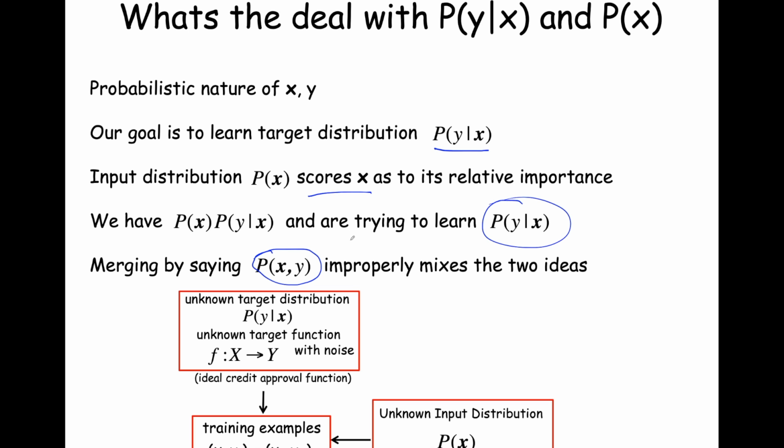There's a category of methods called generative classifiers where you're trying to mimic the association, the co-occurrence, between vector instantiations and labels. That's an approach to trying to build a classifier that mimics the process that gives you the associations. But these two, P of X, our importance score for the instantiations, and our noisy target function, are two different concepts. Okay.